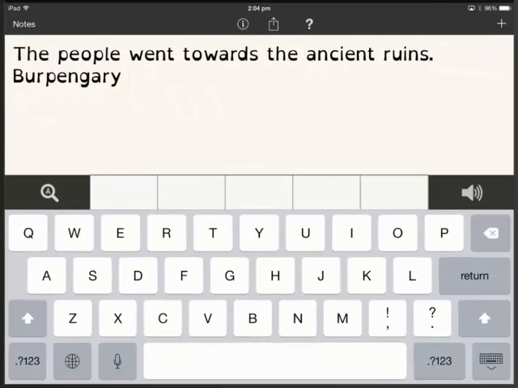Spell Better is one of the more expensive apps on the market for text prediction. It's a very good app. It has excellent text prediction, good quality text-to-speech, good quality phonetic spell checking, and is very easy to use. So it's a good one to purchase when it's on sale, so look out for that. The free version is very limiting because we can't actually export the text from within the app into other apps or to print or anything like that. So it is worth getting the paid version.